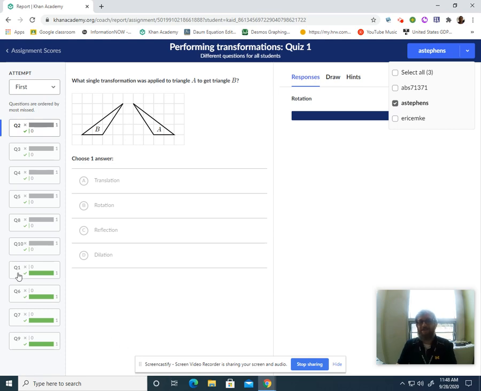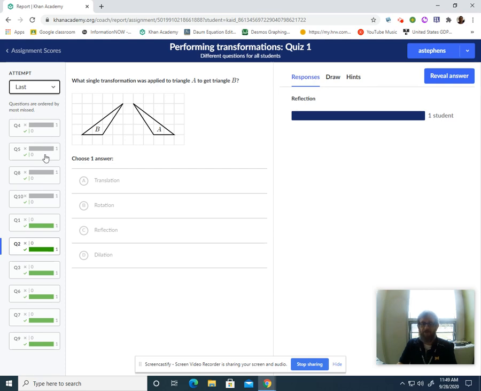Now, how exactly I turn this into a grade is kind of complicated, and I'm doing the best I can to figure out a way to make a grade out of the data it's giving me. But if I see lots and lots of gray answers here, lots of things that you missed, at least on the first try, and definitely if I go to the second try and you're missing the same question twice, there are only 4 choices, you missed it twice, then what that's telling me is you really don't understand this very well, and you're definitely not working at a high grade level.